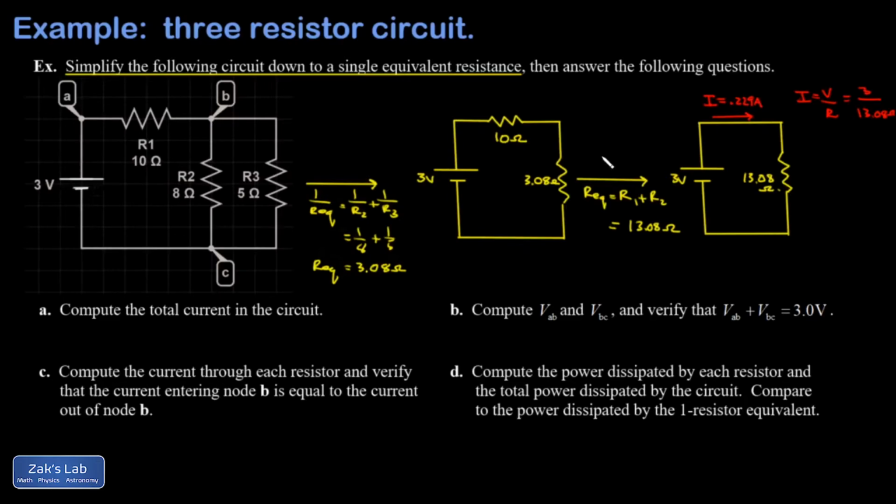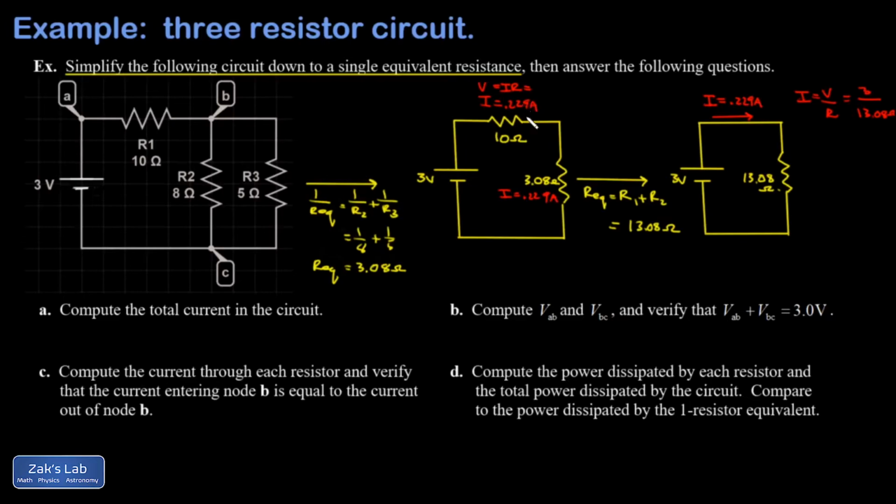So then I start to work backwards through my circuit, and I'm going to use the fact that in a series combination, both resistors have the same current through them, and that's the same as the current through the equivalent resistance. So I bounce back to my second picture, and I go, okay, each of these then has a current of 0.229 amps going through it. That allows me then to find the voltage drop over each of these resistors. And for that, I use Ohm's law, V equals IR.